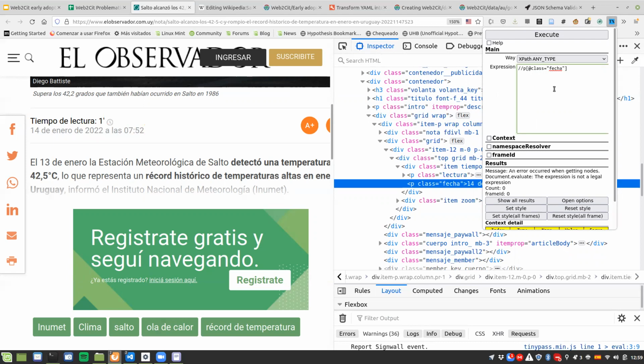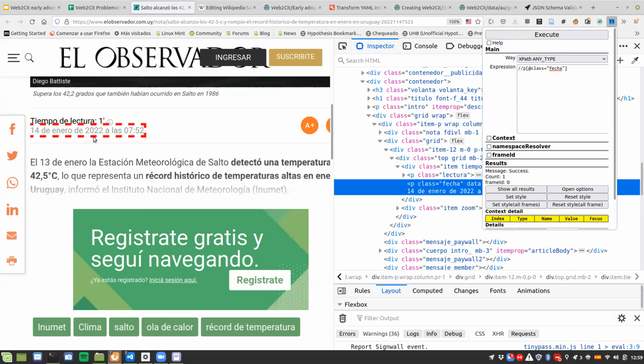Again, this is very specific to XPath. I'm not going to explain this in detail. If you want to know more about XPath, go to the Early Adopters Guideline and you will find some resources there. So if I execute this XPath, we can verify that it's also selecting the node that we expected. And probably this XPath is much more robust because it's not so specific. It doesn't tell me the exact route to the node, because that route might change in a separate web page. It is more general. It is telling us to select a node that has a class attribute with a fecha value. And probably that's not going to change in other web pages of the same domain. So probably this XPath is more robust.